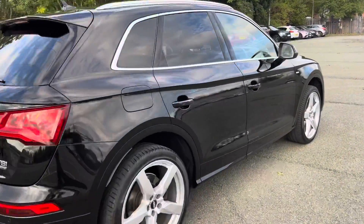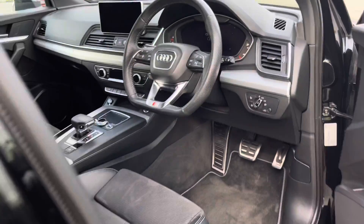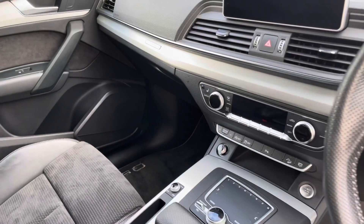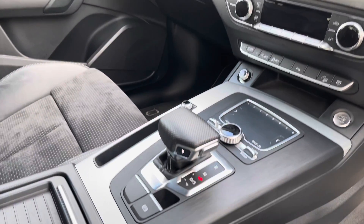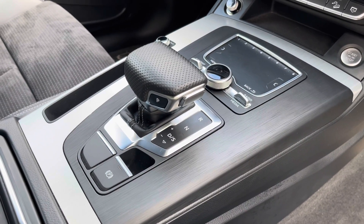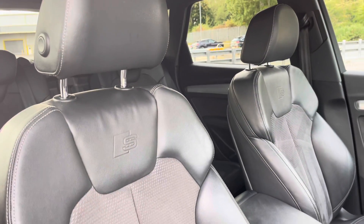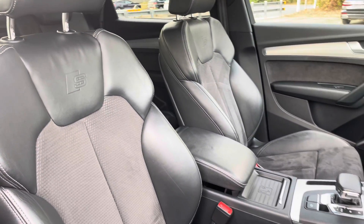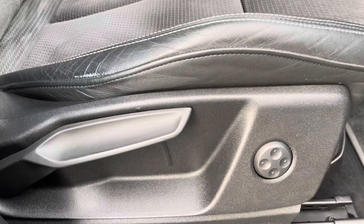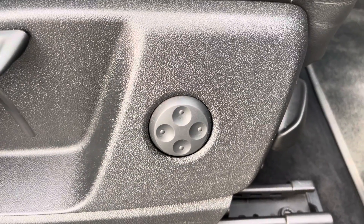Overall, this is a really stylish SUV, and considering its age and mileage, it is in excellent condition. Inside, it's equally stylish — there's matte brushed aluminium inlays on the dashboard, which really uplift the interior ambience. Lower down, we have the automatic gearbox and electronic handbrake, clearing up the interior for a clutter-free look. There are also front sports seats upholstered in leather and Alcantara, which are really comfortable and supportive, especially on long journeys. The manual adjustability means you can easily get into your favourite driving position, with electric lumbar support adding extra convenience on longer journeys.